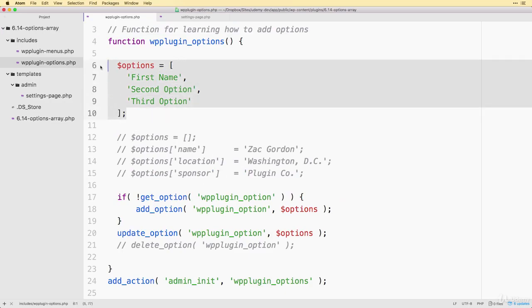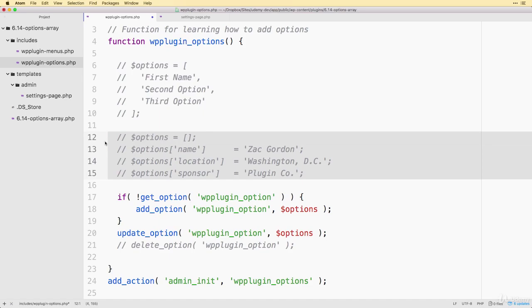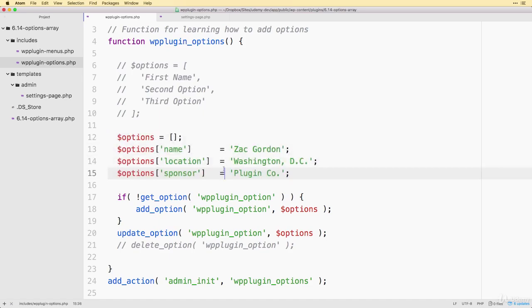Now let's go ahead and change this a bit, and the reason we want to change this up is that we have different pieces of information, but we don't know what that information is. So what often makes more sense is to set up our options array something like this, where we're using a named array instead, so that it's easy for us to figure out what data we're actually working with. And hopefully that makes sense.